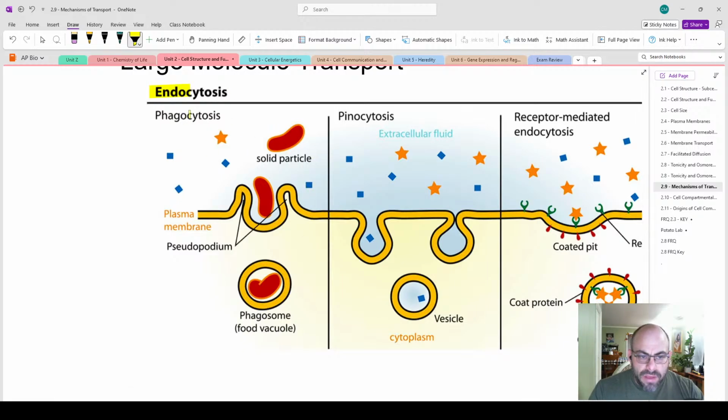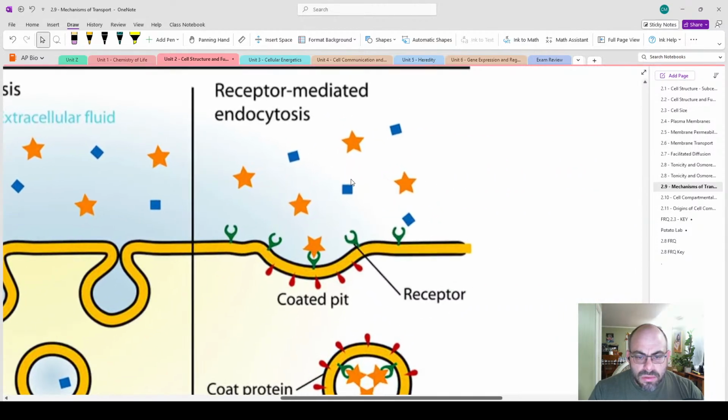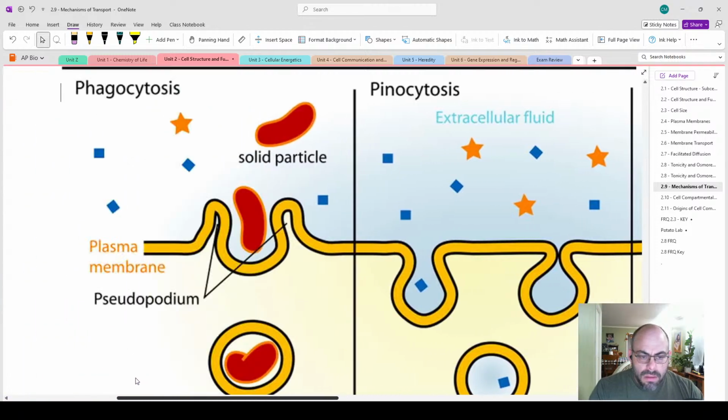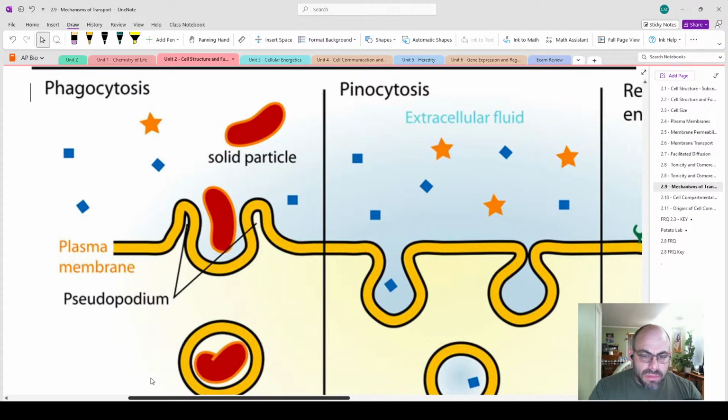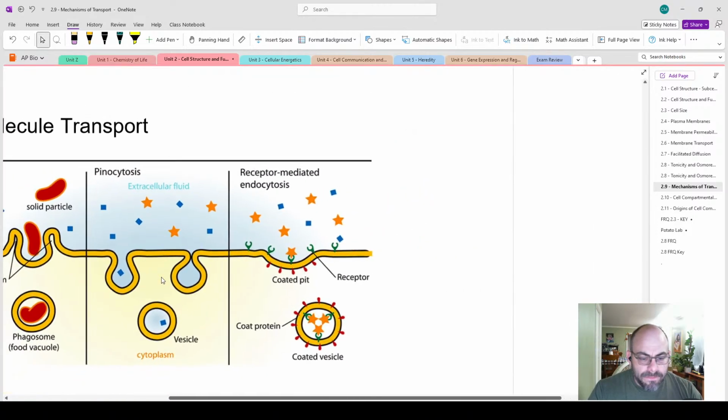It could be phagocytosis, which is solid materials. It could be pinocytosis, which is liquids. It could be receptor-mediated endocytosis, which is just endocytosis, except it needs a receptor. It can't just take anything, right? Because the bean just didn't have a place to land, but these stars have a place to land. It's those little receptors, and that receptor being triggered is going to cause that too. So, yeah. Definitely will talk about solute potential.